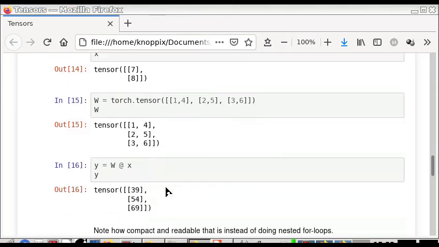Finally we perform the matrix multiplication, so the weight matrix multiplied times the input vector gives the output vector, and the viewer can go back to earlier in the video and confirm that we get the same results that we had with the previous calculations.